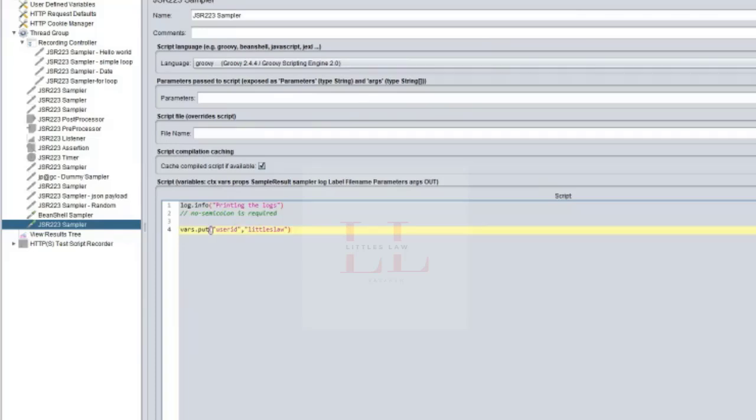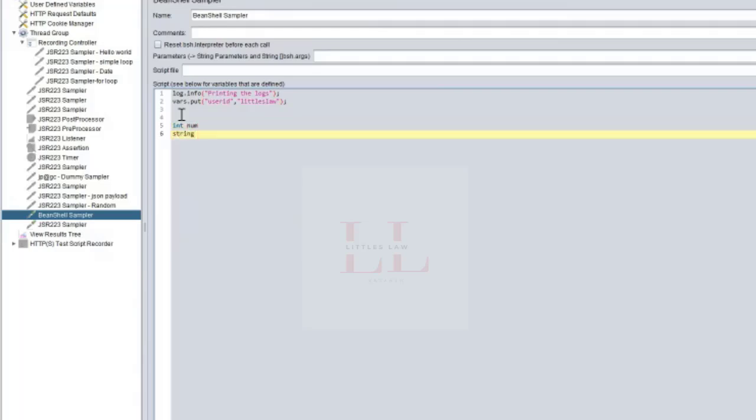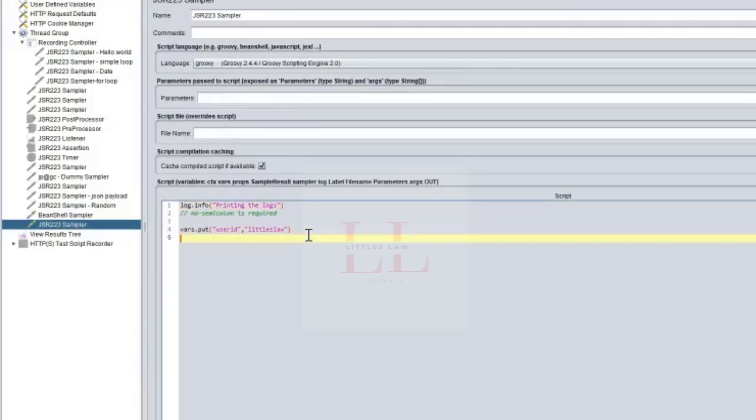And then the next thing is defining a variable. If you want to define an integer or something, here you define it as int number, or for example String host. But when it comes to the JSR223 sampler, it's very simple.